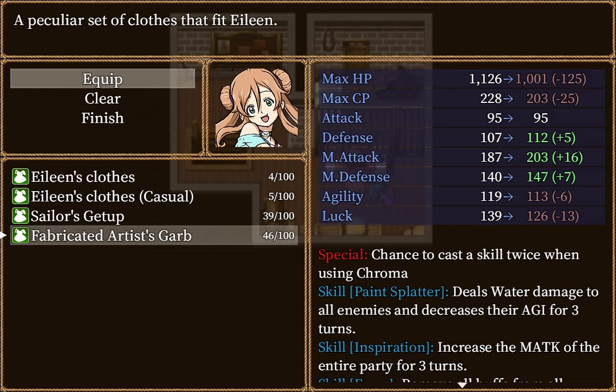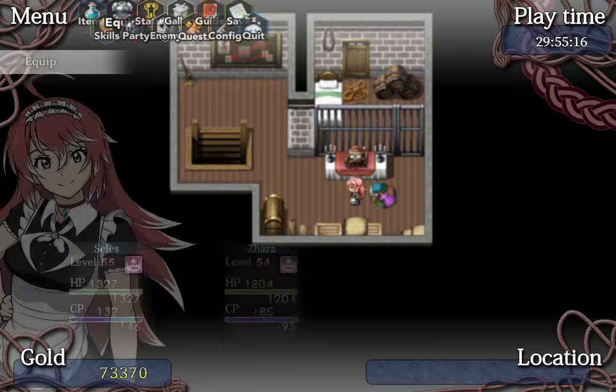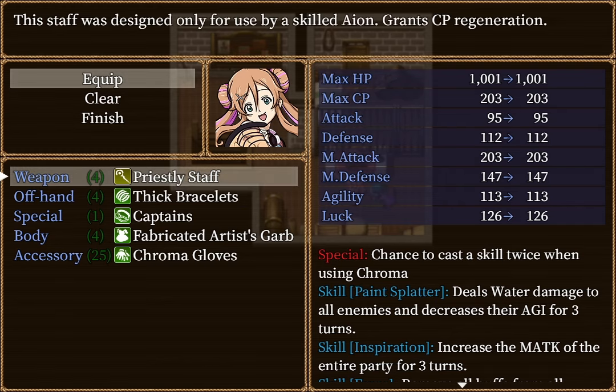Okay, so the fabricated garb does decrease the CP there. It has a bit of decrease to HP and CP, and a slight decrease of agility and luck, but we do get slightly improved defense and magic defense, and we do get a better magic attack. And I believe that, of course, can be fixed with the priestly staff.